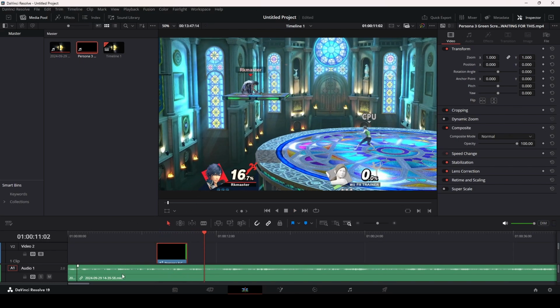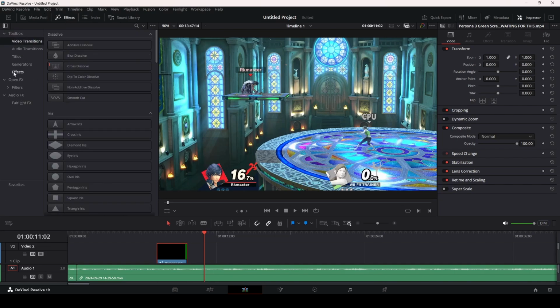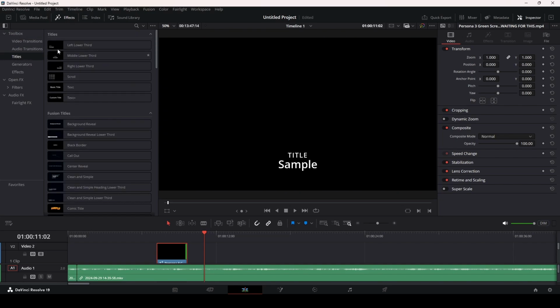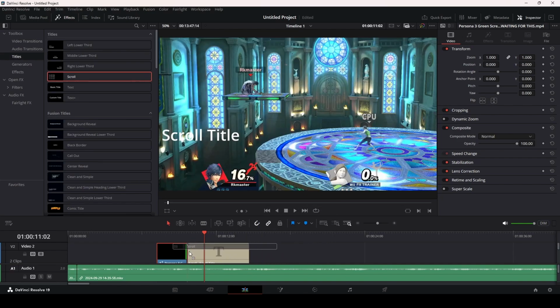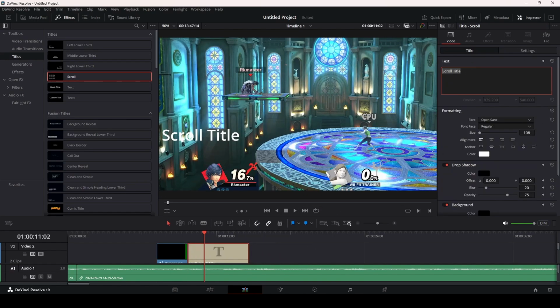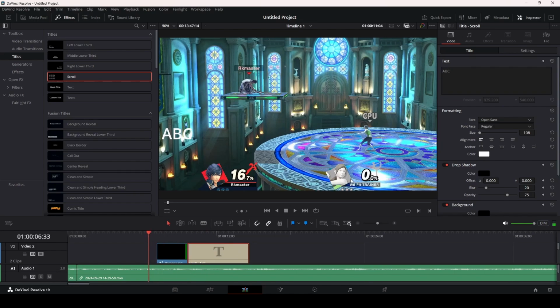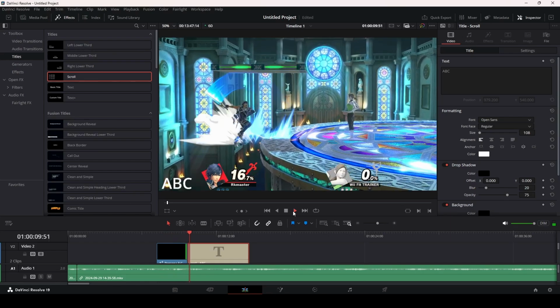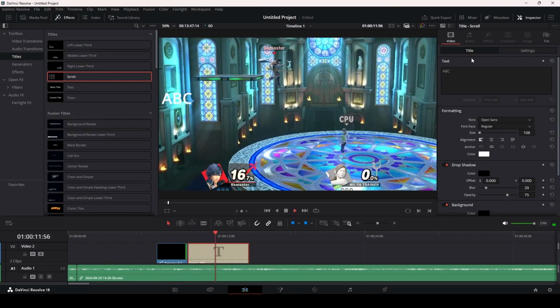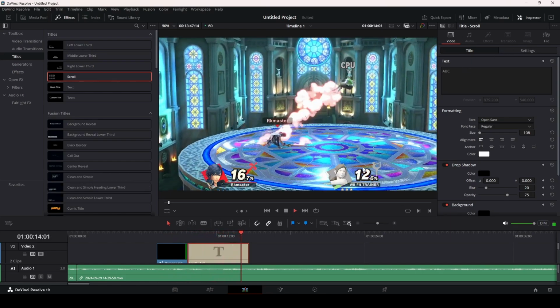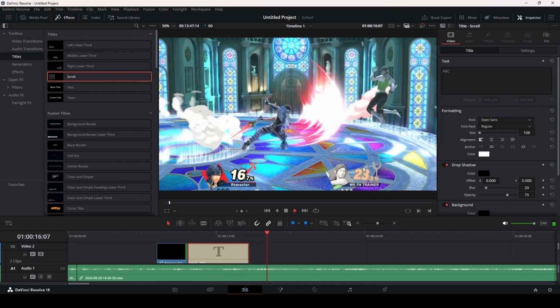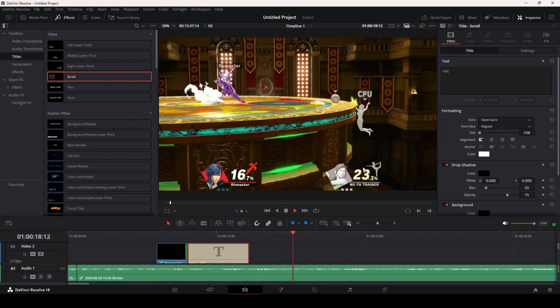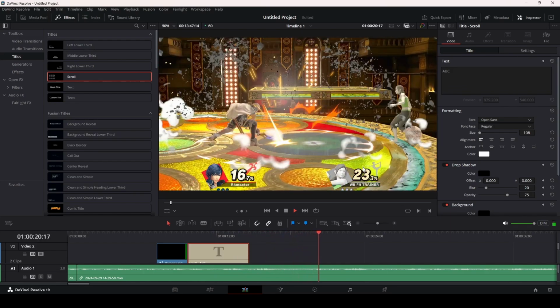So another useful feature I can show you is effects. There's a titles text. So you can have something like this. So we'll just write ABC. Then in our video, how about this? You'll have that text floating around. Obviously this is good if you want some sort of text or something in your video. This is good for when you want to do some explanation, etc.